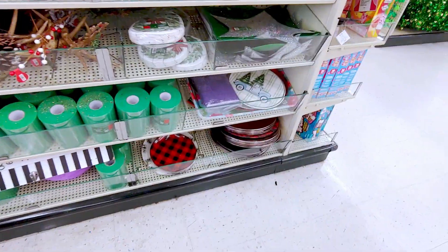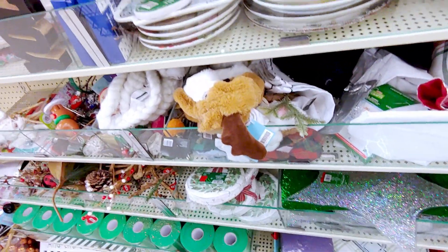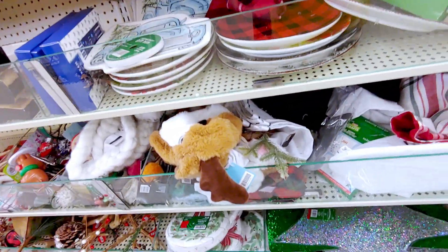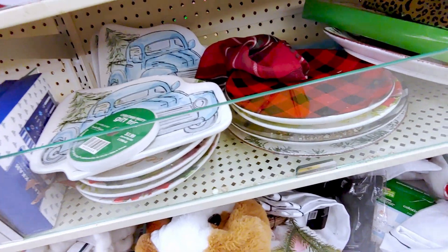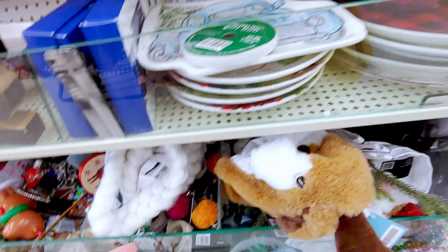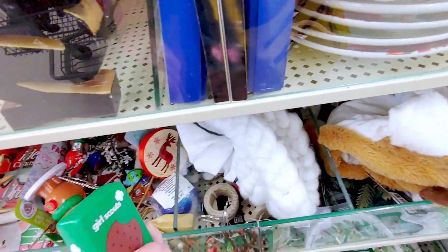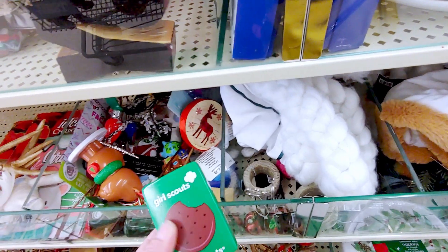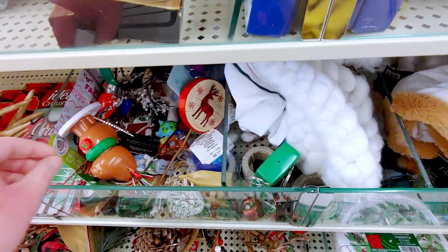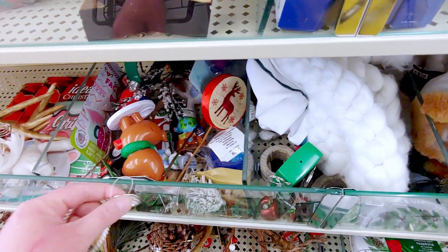Let's see what else they have — they have plates, chargers. There's an 80% off sign. Love seeing that. Oh no, that's broken. A lot of the stuff is broken. Oh how cute — a Girl Scout cookie. This is broken too, like a little ornament. Go look if you're a Girl Scout. I was — when I was a child, I was a Girl Scout.